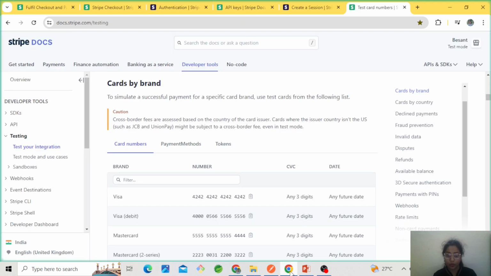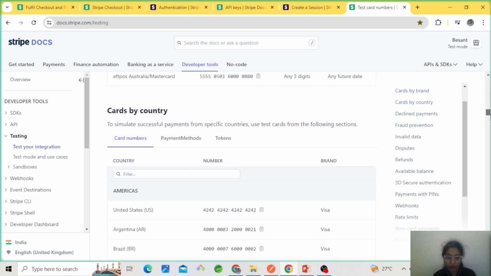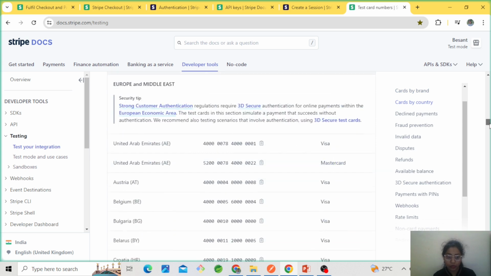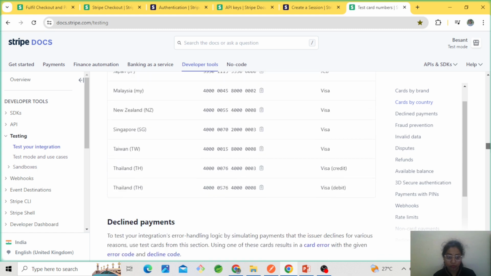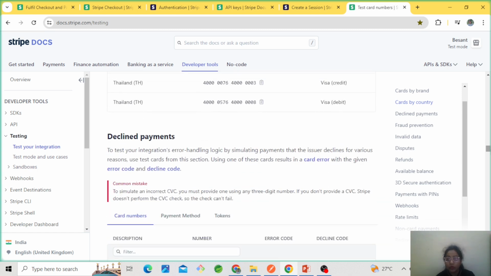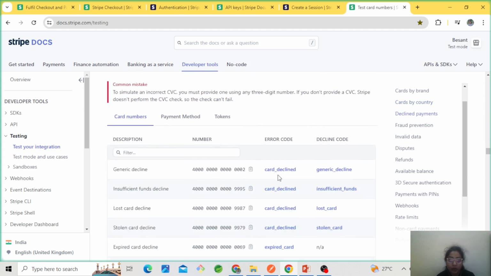from Stripe documentation. From declined payments, copy this number, card number, go to the URL.